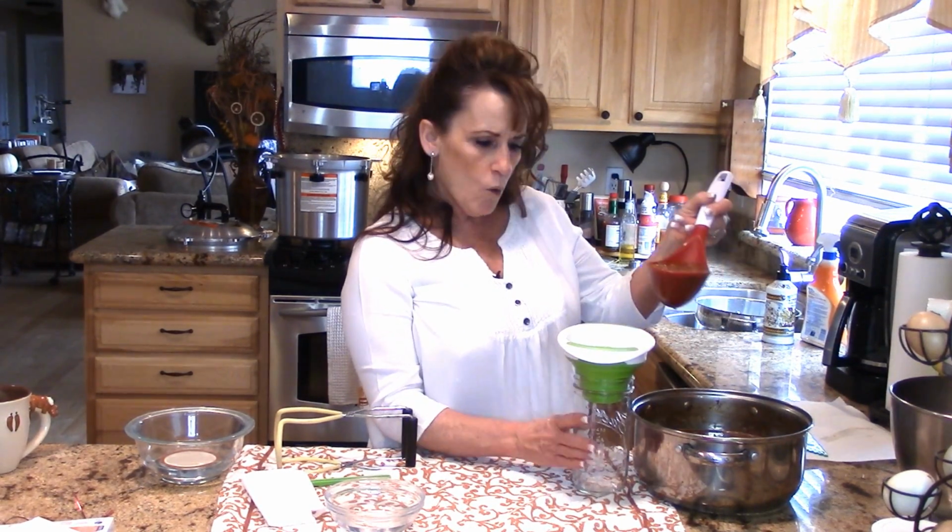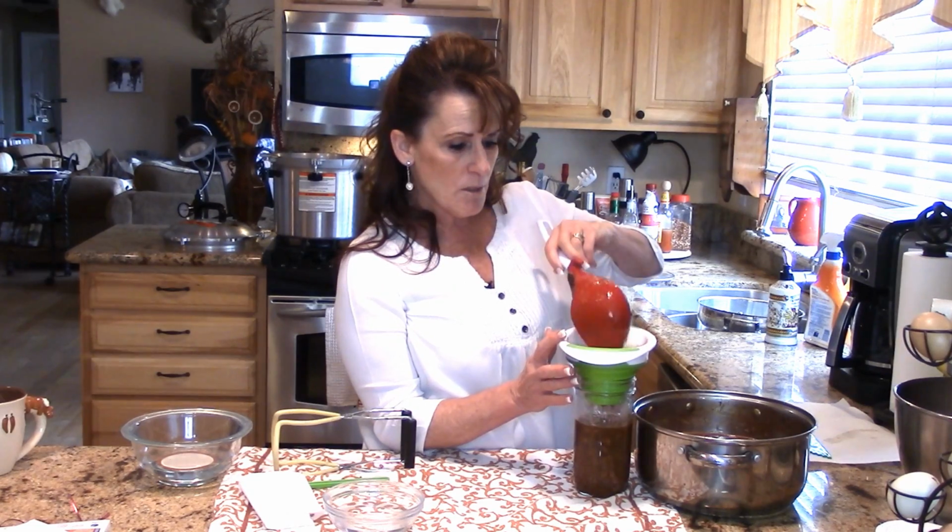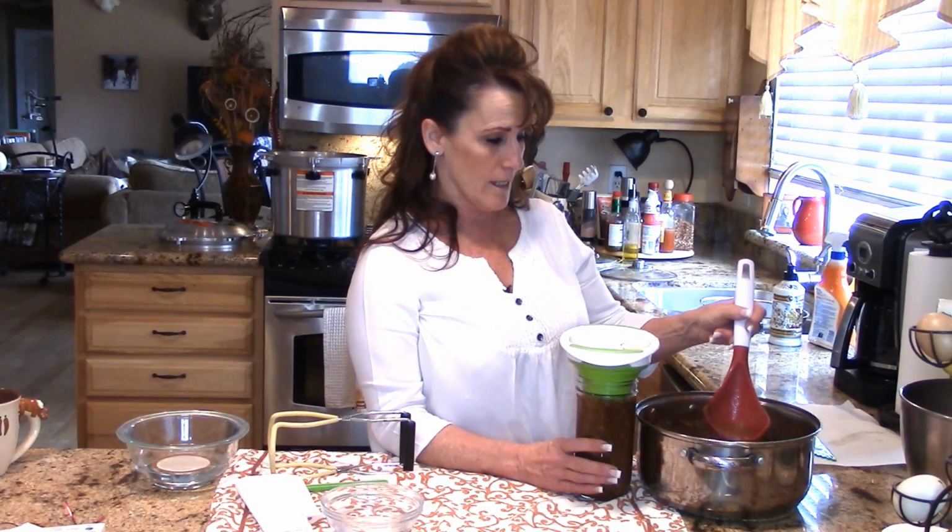So I want to see if they'll do it in the pressure canner, because this pot of beans was so delicious. Other than that, the beans were a little too al dente. So I've added some water to it, so the viscosity doesn't have a density issue for the canning process. And then when I open them, I can always cook them down or eat them just like this with cornbread. So I'm going to bring you back and let you know if this works or not. These have meat in them as well. So if you'd like my baked bean recipe, go ahead and leave me a comment in the comment section, because it's delicious. If the beans cook right, it's even fantastic.